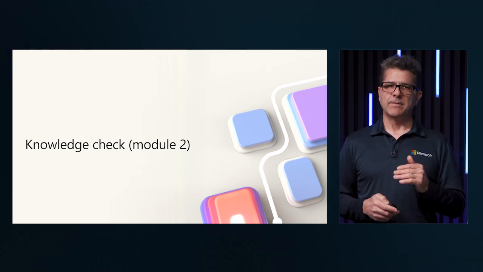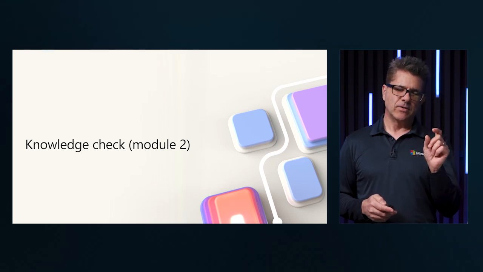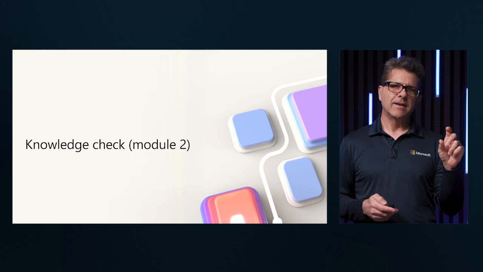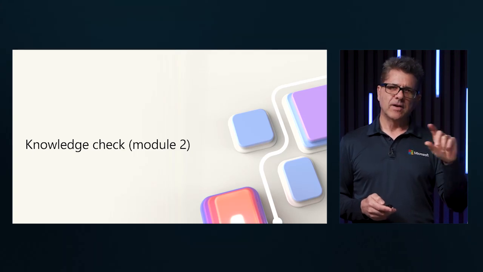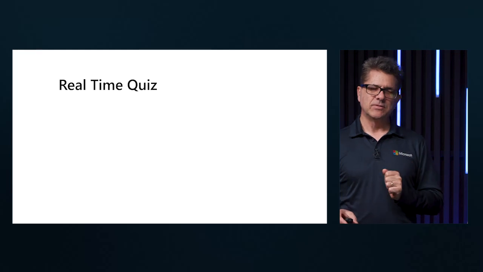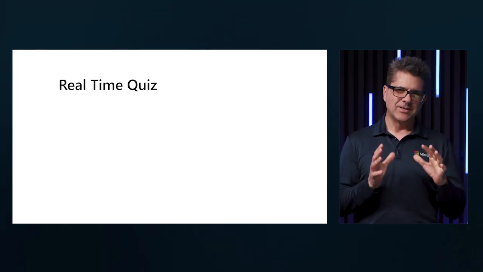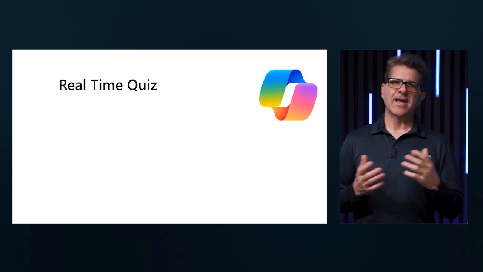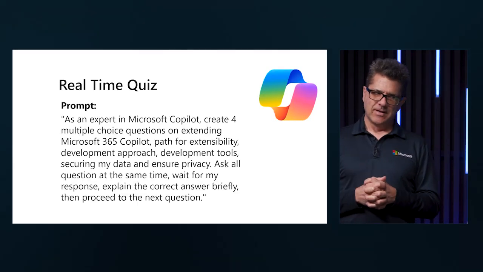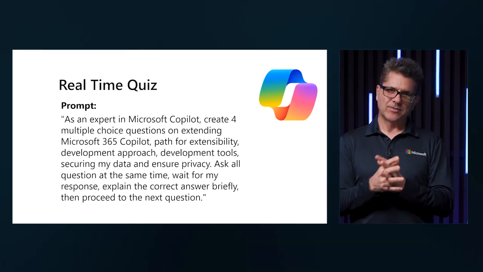Okay? This time, I am not going to give you the right or wrong answer. I'm going to pick an answer and let's ask Copilot if that's going to be the right or the wrong answer. Okay? So the same thing as we did before for a knowledge check. Let's ask Copilot to act as an expert. Expert in what? With 4 questions. So we're going to ask Copilot to be an expert in Microsoft Copilot.